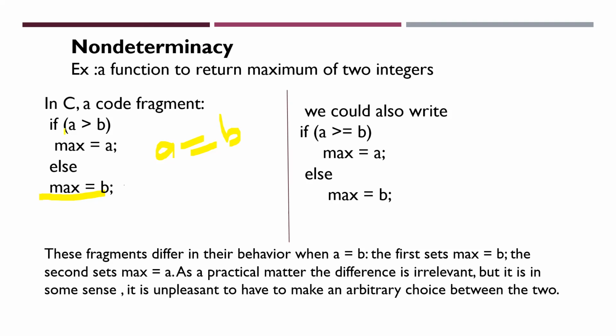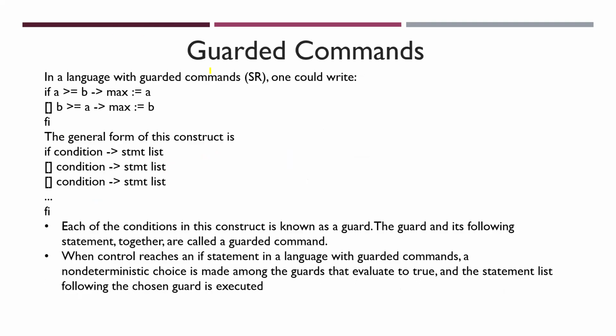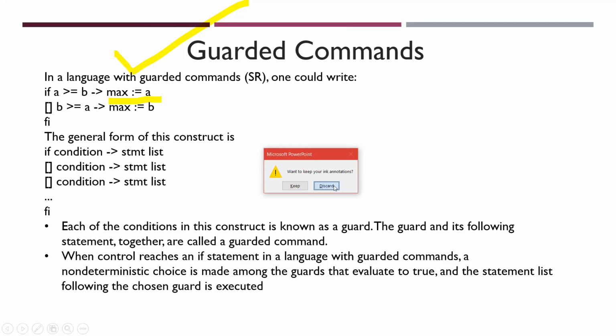And here, A greater than B is a condition, right? That condition is called a guard, G-U-A-R-D. And after the condition, there is a statement to execute. That is called guarded commands. So in if condition statement list, the condition is called the guard and the statement list is called the guarded commands. The guarded command is actually a new term. So when you are writing if else, if there is a Boolean condition, it is called a guard. After that, there are some statements to execute. Those statements are called guarded commands. Clear? So these are about structured control flow and unstructured control flow.